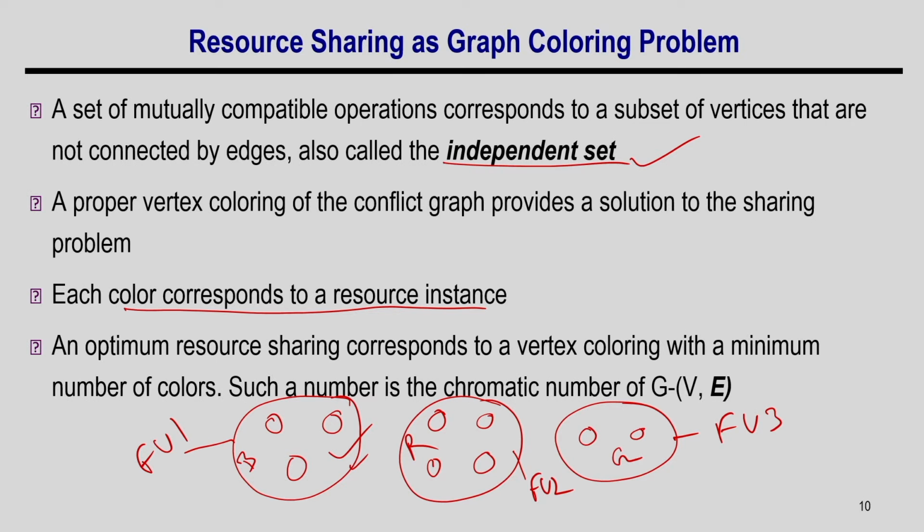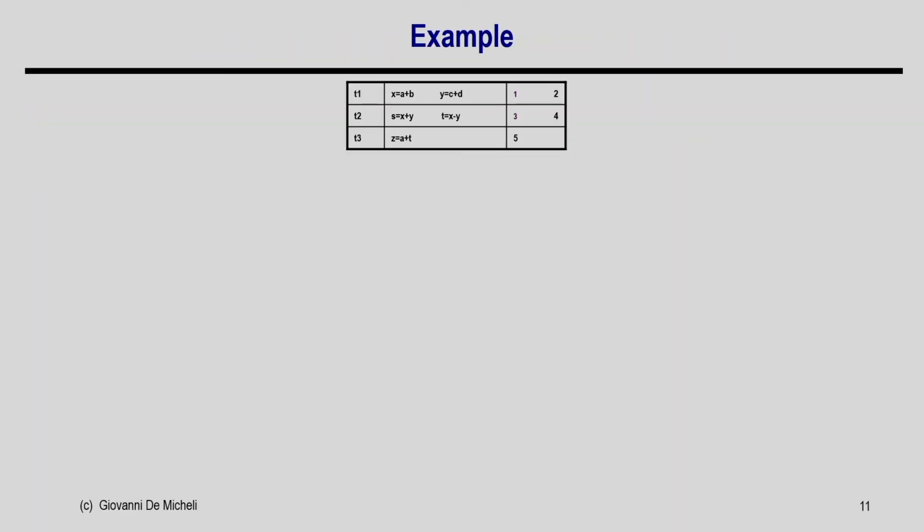and the nodes that have the same color can be mapped to the same FU. So, now you understand that once I construct the complete graph, the complete problem is now reduced to coloring the nodes of the graph such that no two adjacent nodes have the same color, and then the number of colors needed represents the number of FUs needed for me, and each color represents each FU, and the nodes that have the same color can be mapped to the same FU. So, what I understood from here? I understood that this resource sharing or allocation and binding problem can be mapped to a graph coloring problem. Okay? Interesting, right?